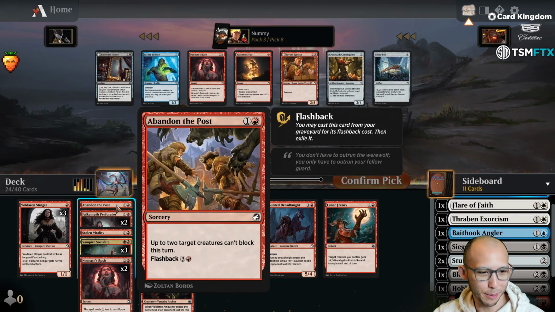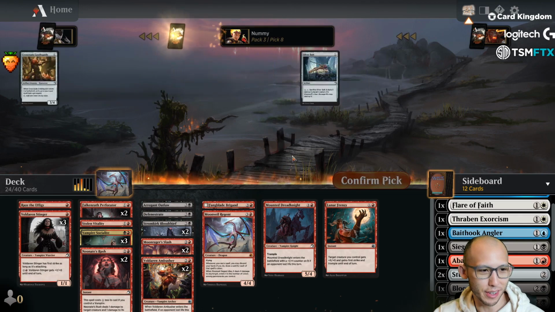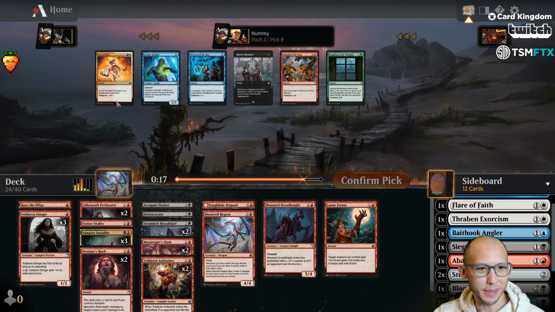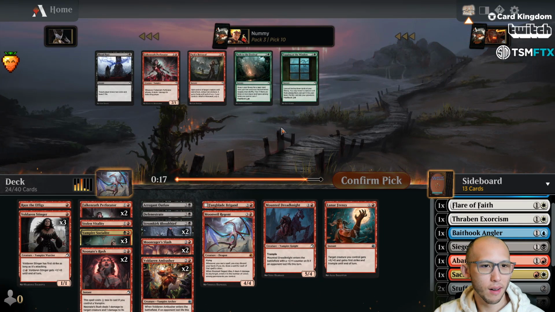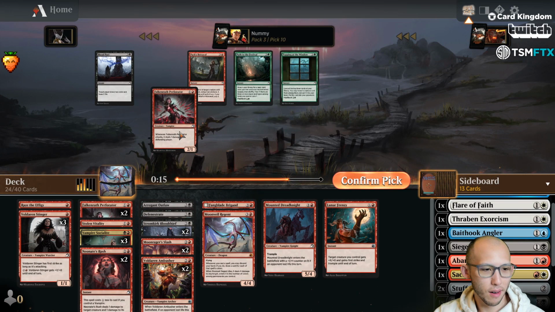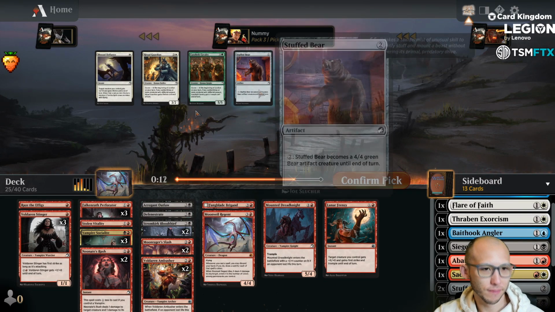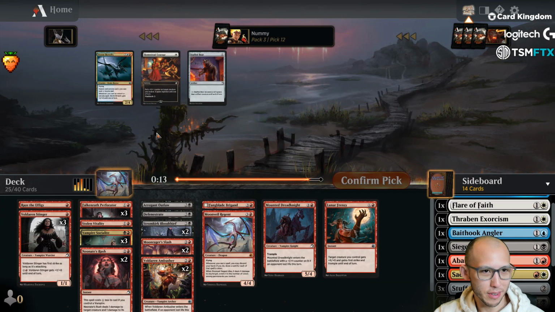I don't think I'm going to need abandon the post in this deck. Kind of feel like the raise the effigy could actually be real good here. Yeah, somehow I have zero interlopers. Didn't even see one. But we got every other single vampire. Probably don't need three perforators.